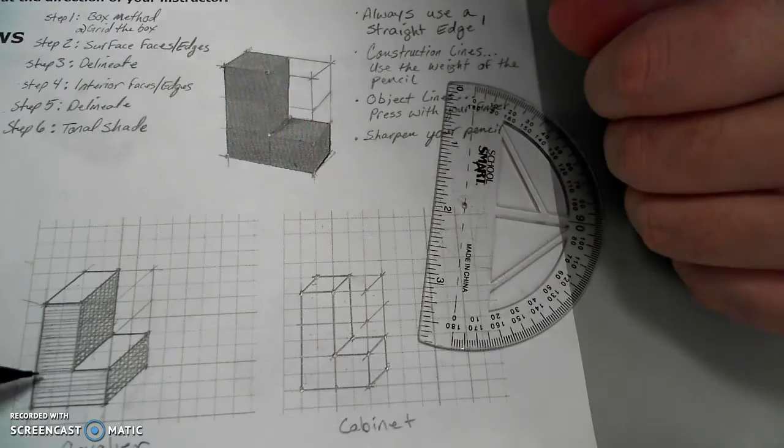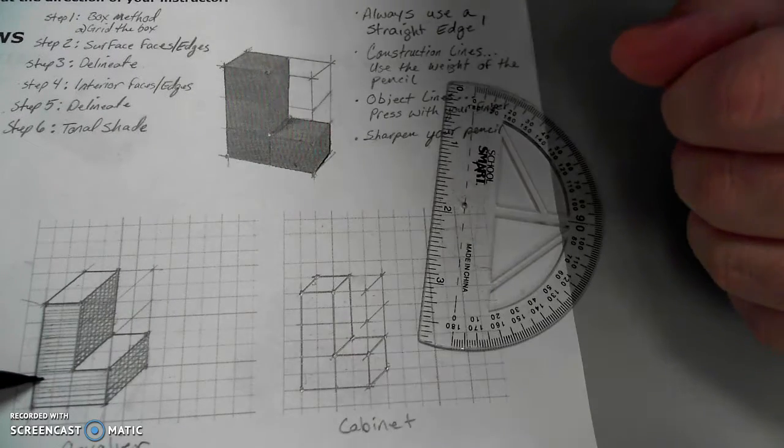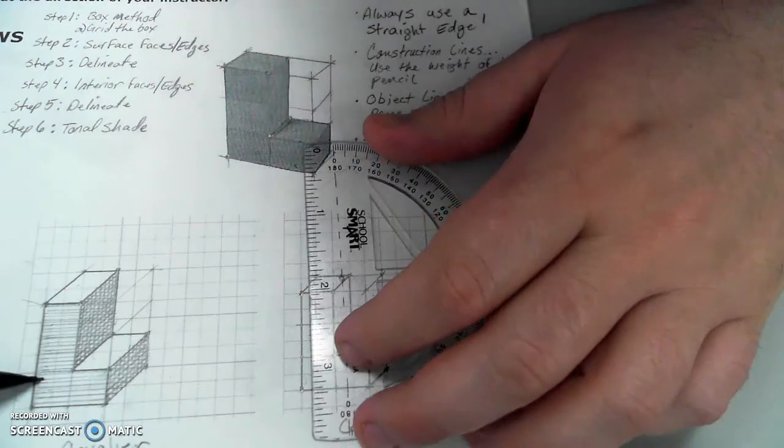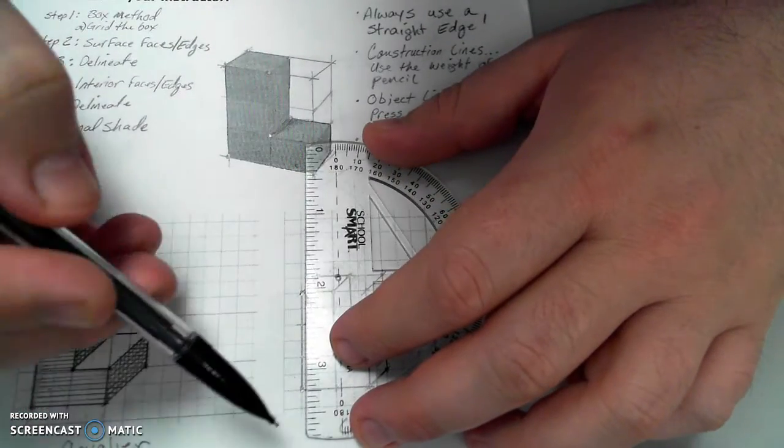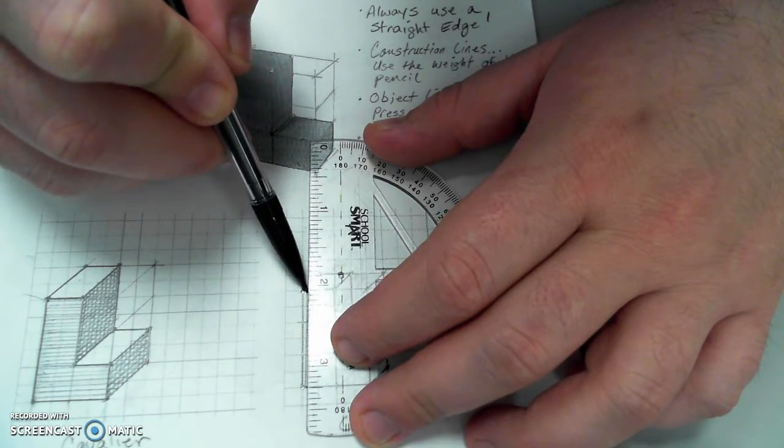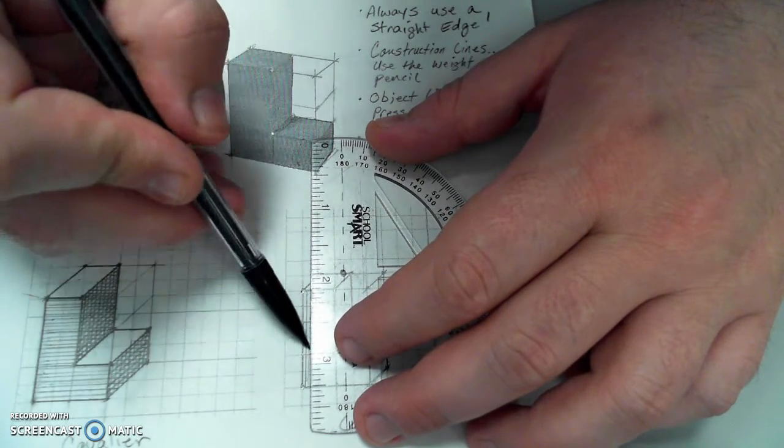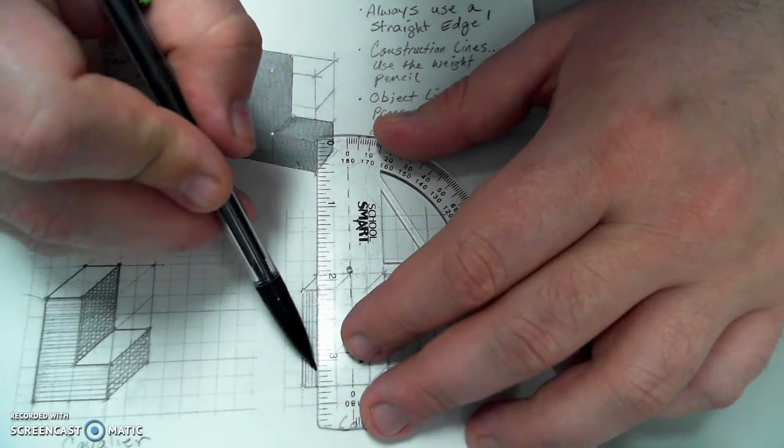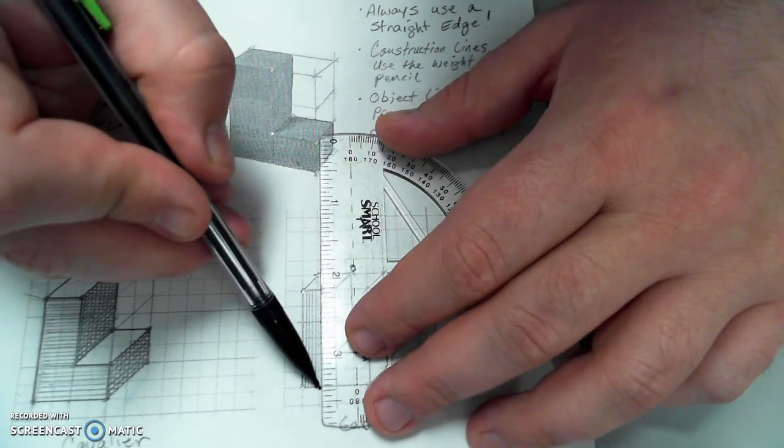Now what I'll do is instead of going horizontal like I did over here on the cavalier for my front face, I'll go vertical. It doesn't matter as long as you stick with either horizontal or vertical lines here. That would mean that I have height for vertical, width for horizontal. Those are the two dimensions that a front face has, height and width.